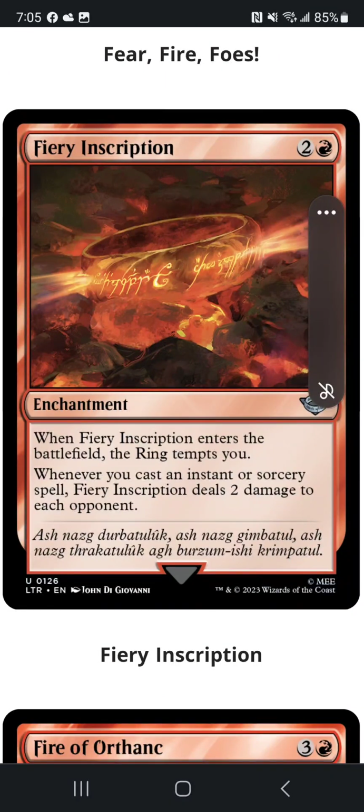Okay, so moving along, here is Fiery Inscription. Oh, I seem to have caught my volume bar when I screenshotted this one. But this one is 2 and a red. It's an enchantment, and this is referring, of course, to the inscription that appears on the One Ring when you get it hot, when Gandalf throws it in the fire. And it actually has the inscription written at the bottom of the card there in the language of Mordor. I'm not going to try to read that. I'm not really entirely sure how you pronounce that, but it sounds really nasty when they say it out loud in the movie.